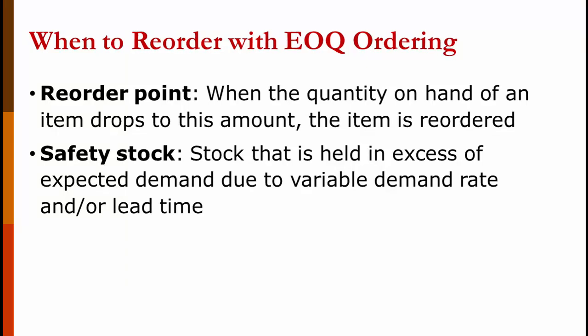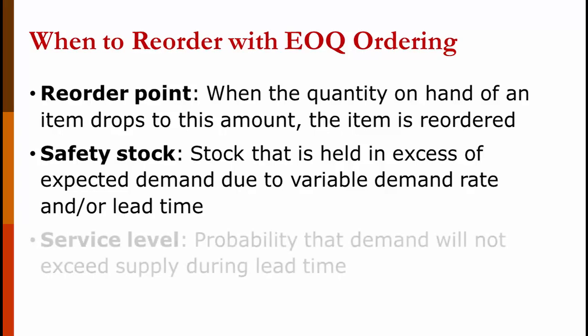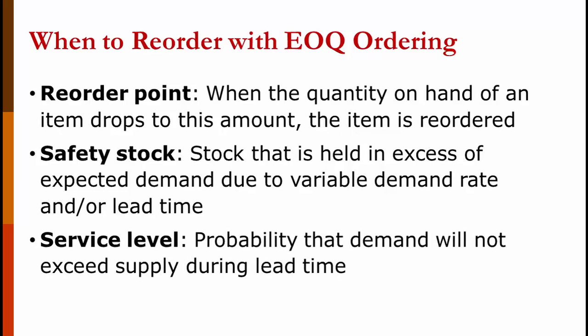In other words, it's inventory that you're holding that you don't expect to use, but you're holding it just in case. Service level is the probability that demand will not exceed supply during lead time. So a 98% service level means that 98% of the time, you're going to have enough inventory to meet demand without stocking out, without running out.